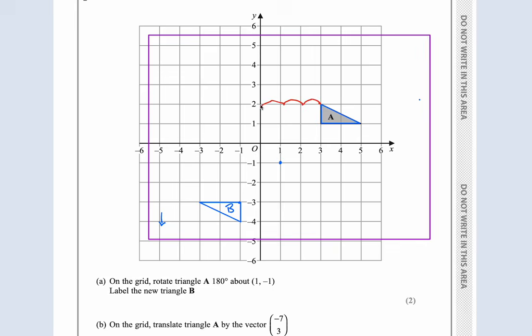1, 2, 3, 4, 5, 6, 7 here. So this is my new corner there, and I'm going to go up 3. So left 7 and up 3. 1, 2, 3. 1, 2, 3. So now this is this new top corner, and I can essentially just draw the shape now because if it's a translation, it's the exact same shape. You could do the same with these corners too. 1, 2, 3, 4, 5, 6, 7, 1, 2, 3, and we get this, and this is triangle C.